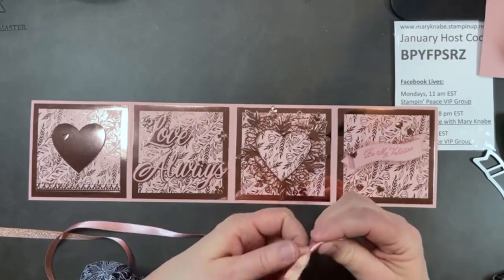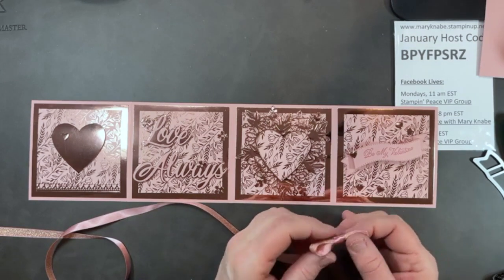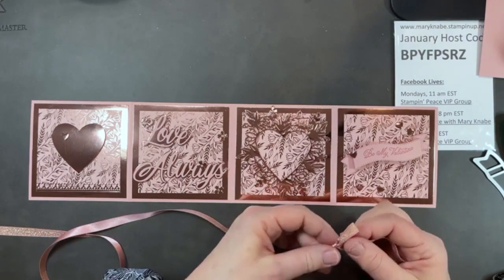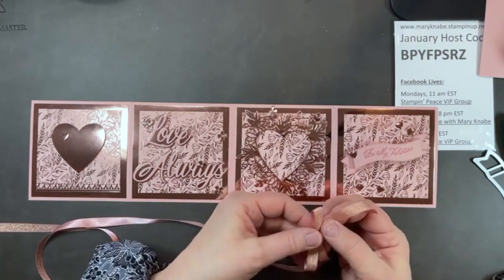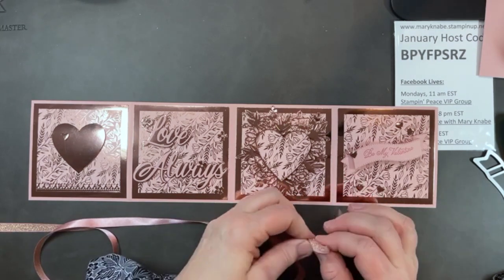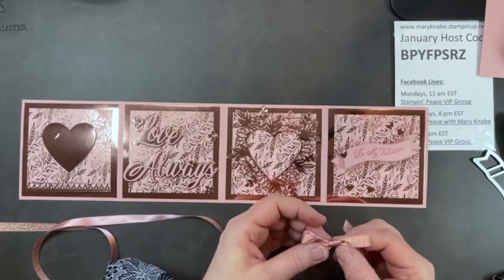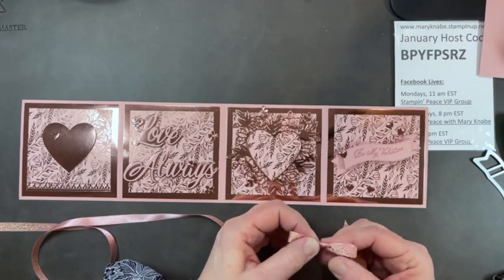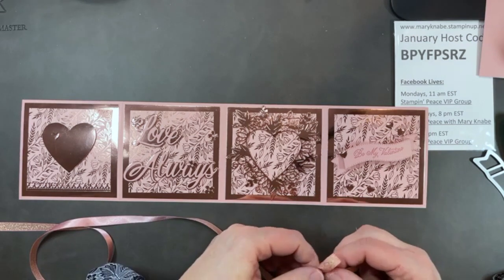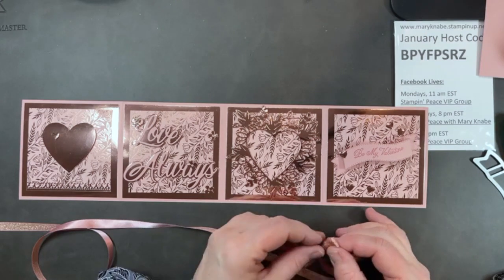A faker shaker, I love that name, Janelle, a faker shaker. I have to remember that, faker shaker card. I love those fun names, and truly they do help to identify the different things that we make. Sometimes people ask me, what's the name of that fun fold card? And I don't know. There are only so many ways to identify a fun fold card, right? Sometimes they have names, Z-fold card, gatefold card, joyfold card, things like that. And sometimes they just don't. But I like those.